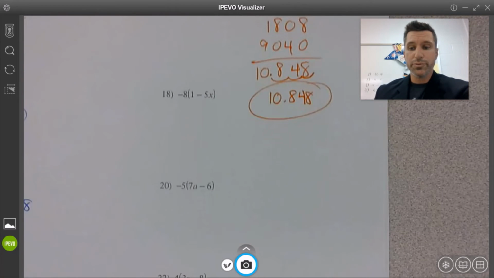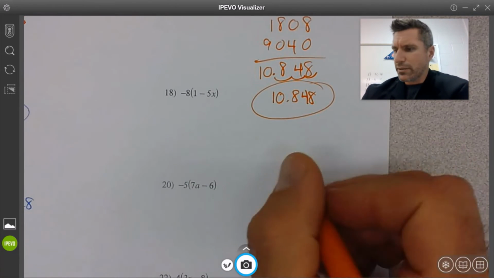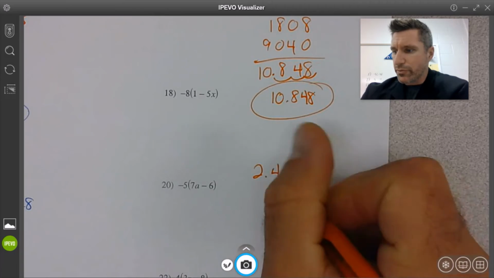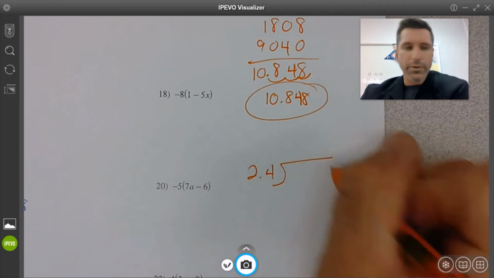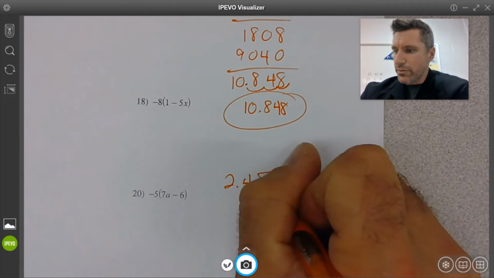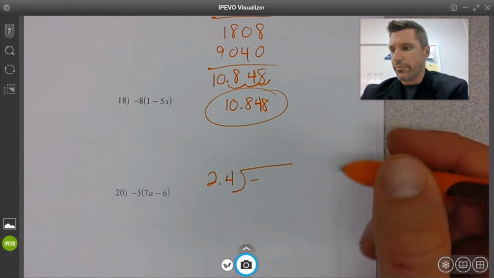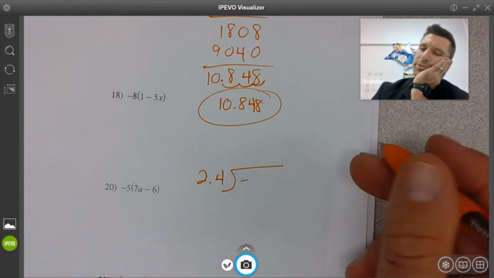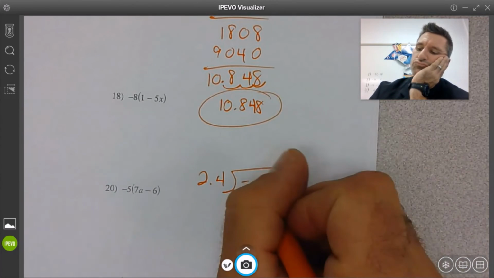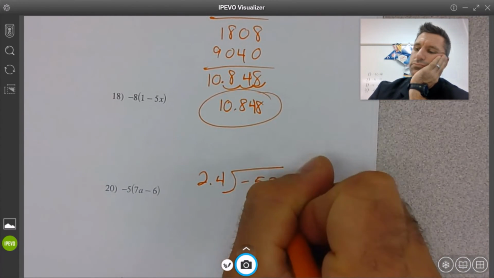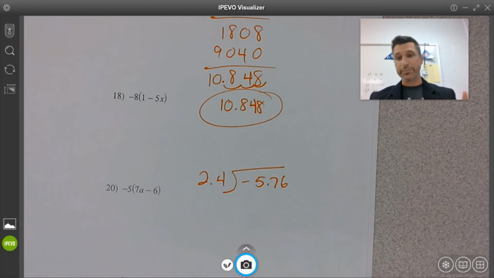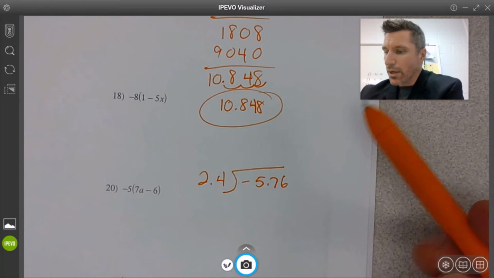Okay, now let's divide two numbers. I'm going based on something similar to what's on the concept review. So why did I do 2.4 again? Oh, well. Divided into negative. I doubt this is going to be a whole number unless I think about it a little bit. Let me think about it. Let's see what happens.